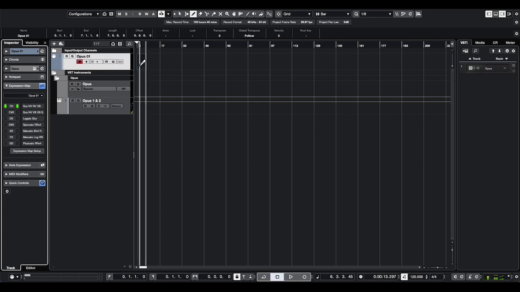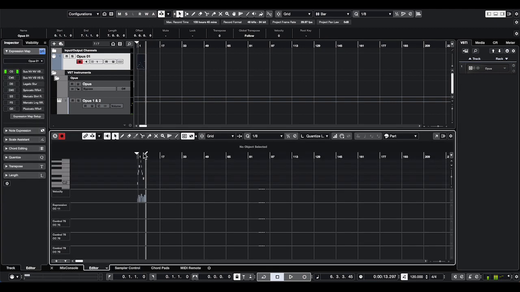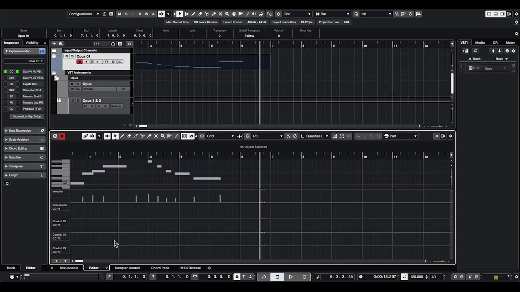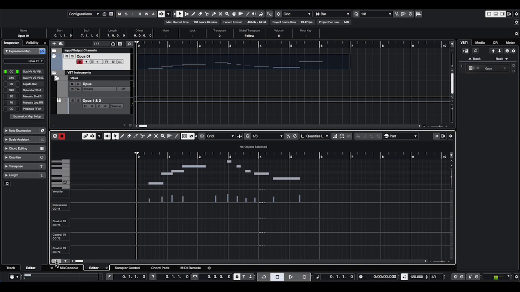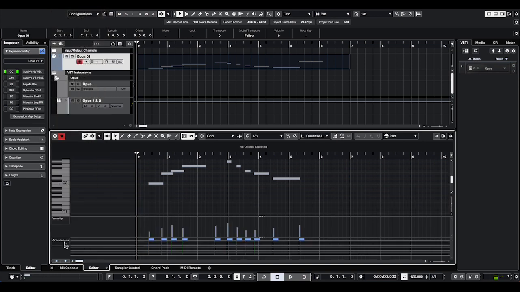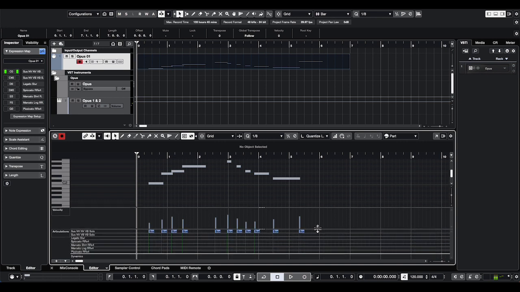Wonderful. Okay, so now I can open the note editor. I can just show what's needed. So I'll show the user controllers, and the articulations here are already shown. I can see them, their names here, for instance. And because I use the attribute type, each note has its own articulation type.